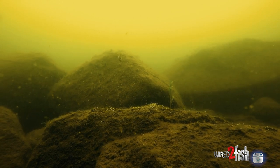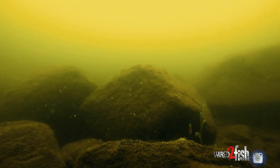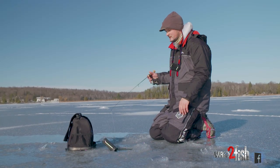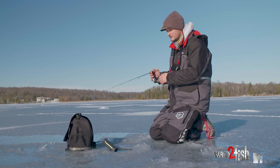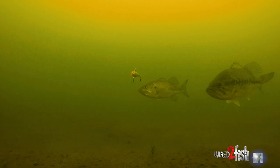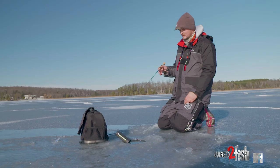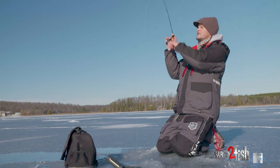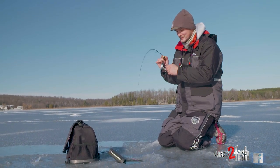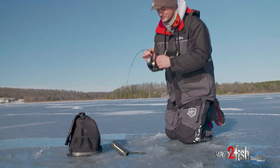This little lipless bait is small, but it makes a lot of noise, especially when you take a heavier bait and pound those rocks and really make some ruckus. But this thing makes quite a bit of noise just by touching those rocks. First thing I do when I get down there, I bomb down to bottom, I just start hammering those rocks a little bit. Then I'll rip this thing up, get those rattles going, and just wait and see who's home. It didn't take long — these bass are very curious. They came right up to this rattle bait. They're just eager. I got back down to bottom, pounding those rocks, this guy showed up and I didn't have to do too much to get him to go.